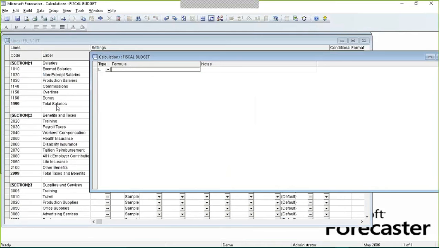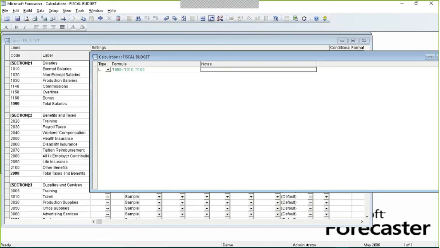So my first one is for my total salaries account, which is 1999. If that's going to be an account number, I put this here in the formula field with an apostrophe in front of the number. So apostrophe 1999 equals, and whatever the formula should be. I'm just going to do a range from account 1010 through 1160. So apostrophe 1010, 2 periods, and apostrophe 1160. So easy to add those ranges there with 2 periods in the gap between the first account number in the range and the last one. And if you're referencing an account number in the line set, put an apostrophe in front of those account numbers.